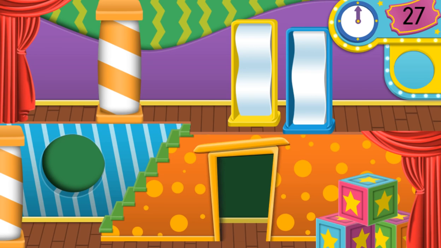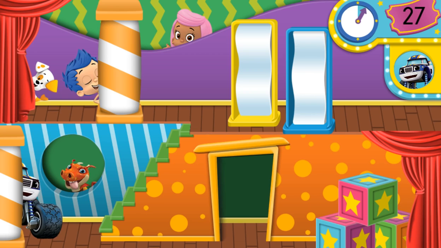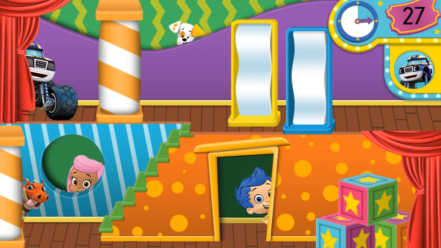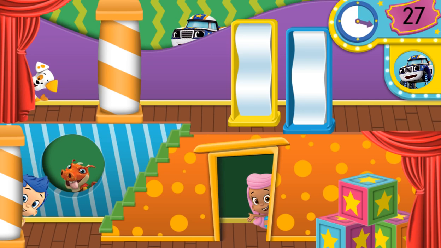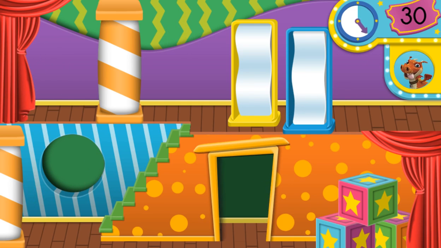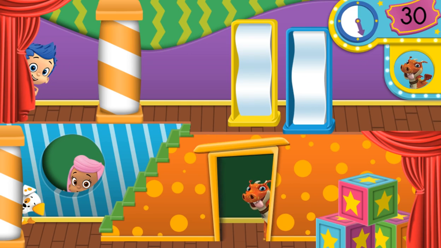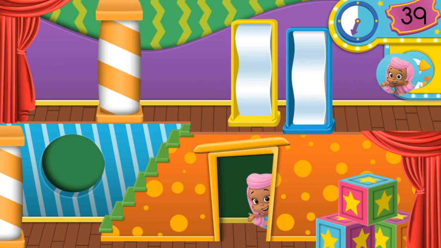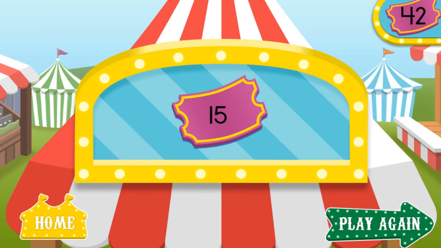Welcome to the Fun House. All of our friends are having a... That's not who we're looking for. Try again. Let's find Norval. Let's see how we did. You found a lot of our friends.